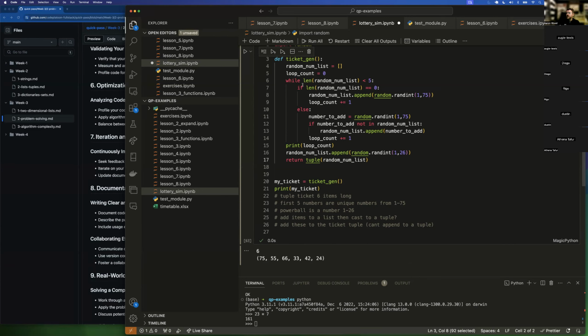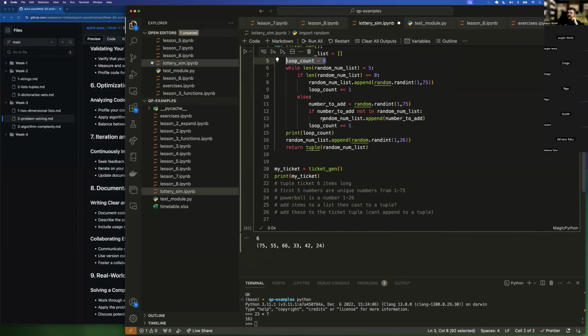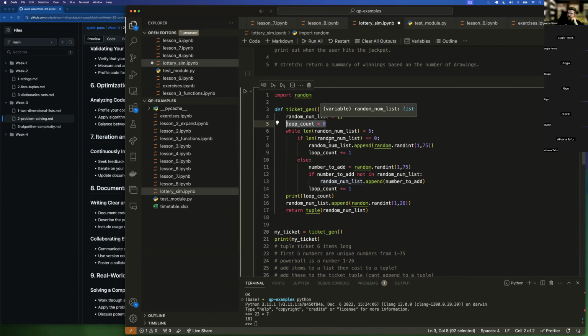And so you can kind of throw a counter in there. That's a common tool for counting things, like counting loops and other things. If you only want to run a loop 3 times, but you're dependent on another situation, you can throw a counter in there, and then in your if else statements, you can just increment that loop count. Just make sure you assign it outside of the loop. That way it's not affected by the loop.